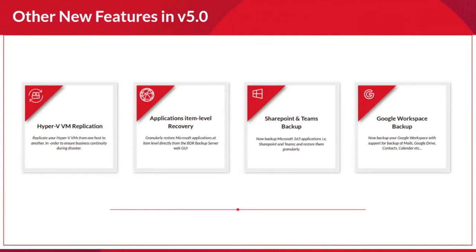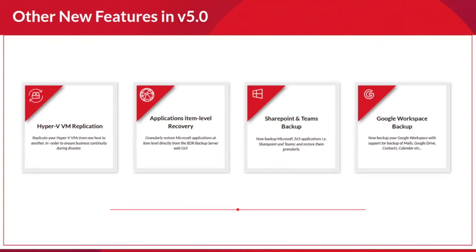We are introducing the SharePoint and Teams backup for Office 365. If you have SharePoint Online or Teams Online, you can back up this data. This is available for both the BDR Suite of products and also the Cloud BDR Suite. If you want to store the Microsoft Office 365 backup data on the on-premise server, you can do it. And if you want to store this backup data directly to the cloud, you can do that too.